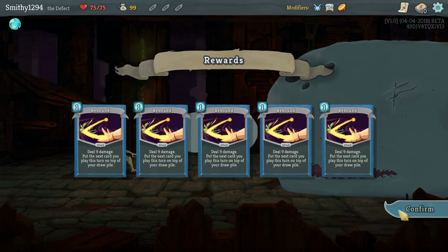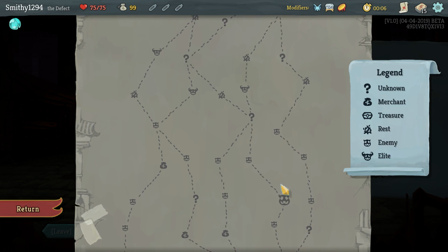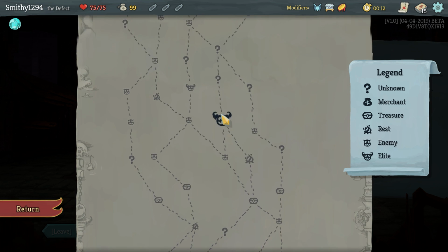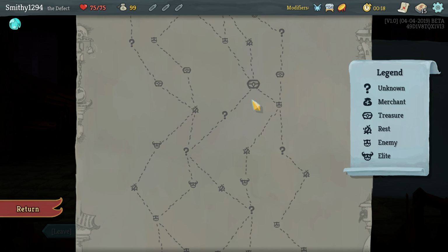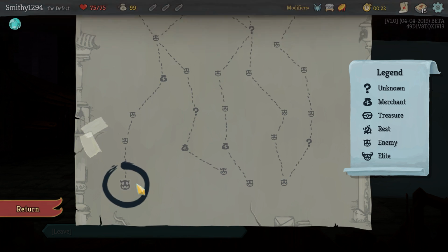Time for a challenge. 5 rebounds is an interesting one. Okay. 1, 1, 1. 2. Also 2. I think we'll go this way.